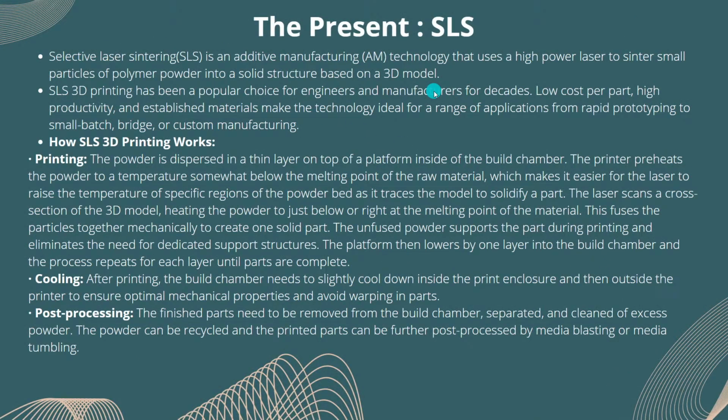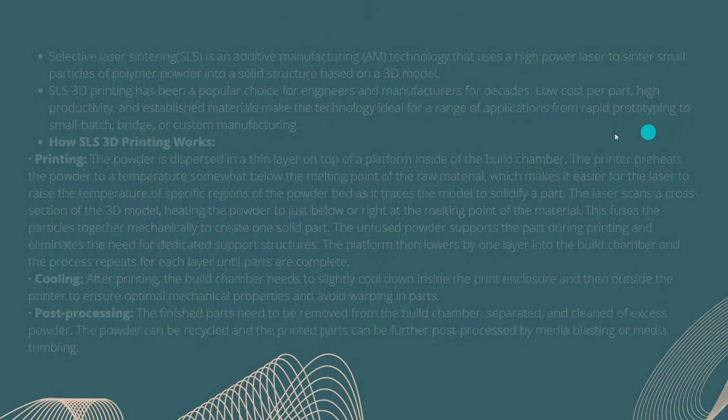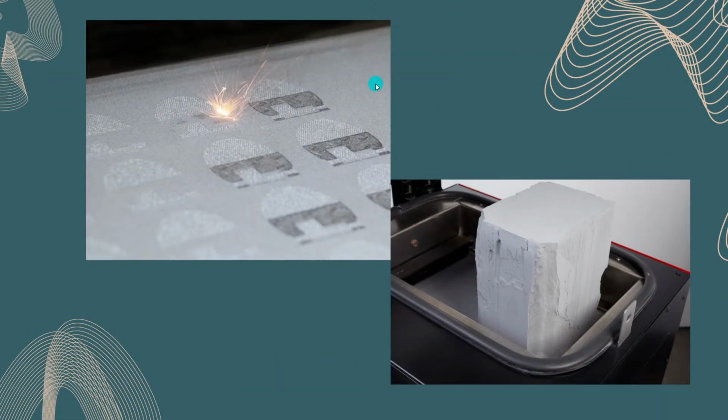Now, one of the very popular forms of 3D printing, selective laser sintering. The advantage of this is that it can be used for metals as well. Let's see how SLS works. I'll go to the image now. You can see there's a layer of powder here and an overhead laser which heats up the powder and solidifies it. Once one layer has been solidified, a slider comes and deposits a new layer of powder over it, and then the laser hardens that as well.